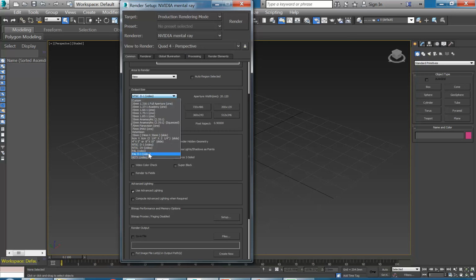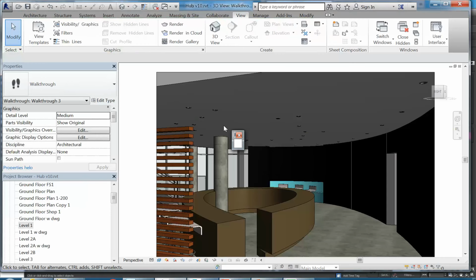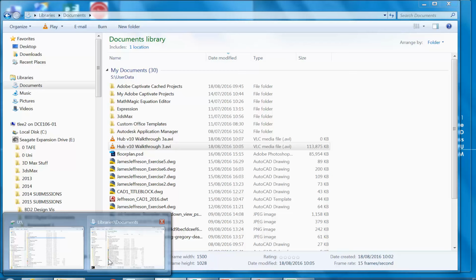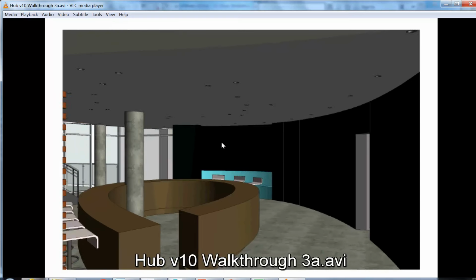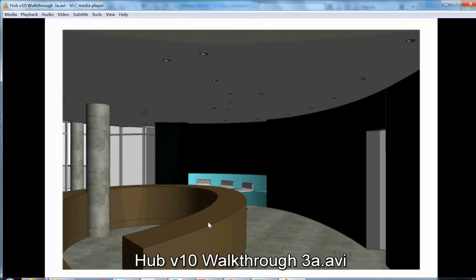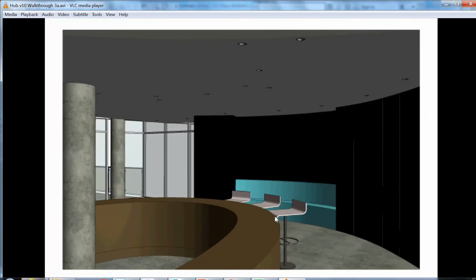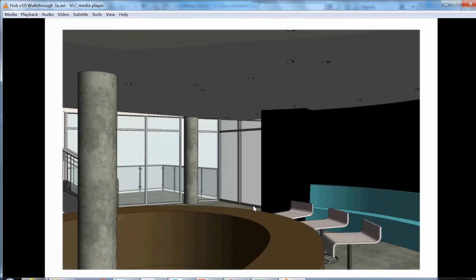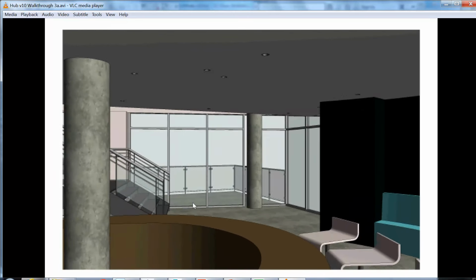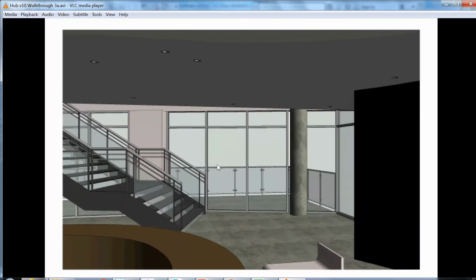So we'll look at some of these. Okay, so that's finished. So I'll show you the one that I've just done, which is higher than HD, so you can see how much better that is. It's still pixels, and if you look closely, you will see the jagged edges in places around these curves, but much better than it was.